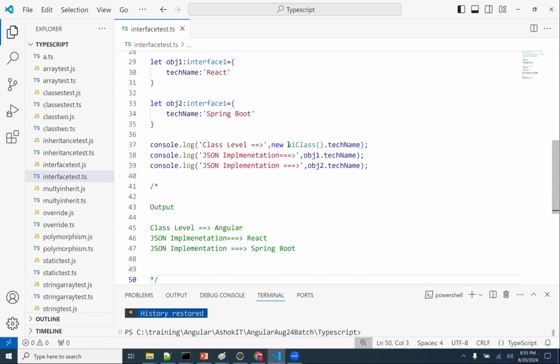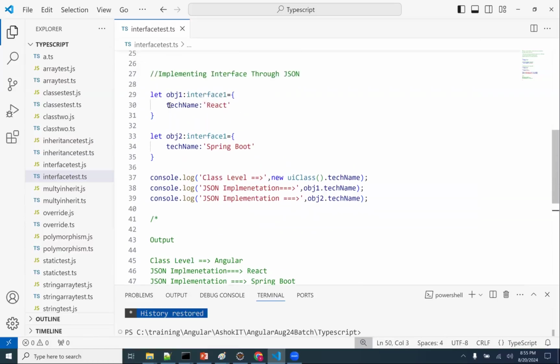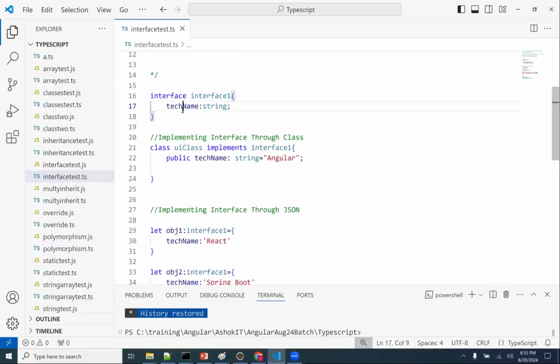So what is the new thing over here, guys? Implementing through JSON is new over here. Tomorrow I may teach, because I only wrote data members here. Tomorrow we'll write some member functions and inheritance through interfaces, and some new functions added in TypeScript: REST parameter, recursive function, optional parameters, all those things added in TypeScript, which we are going to discuss.